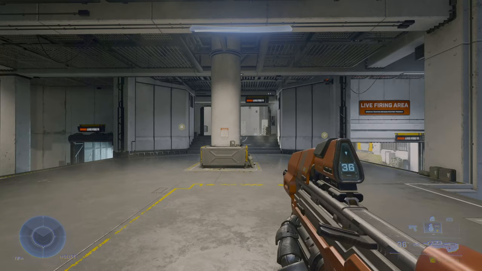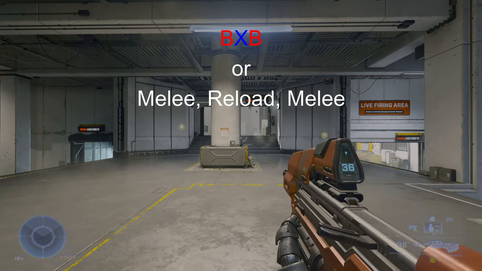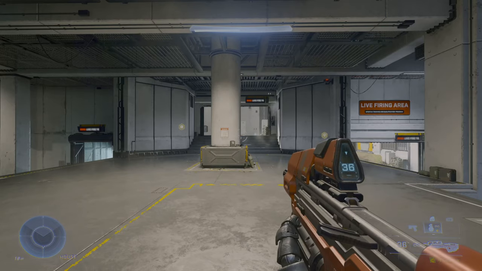The last button combo is the classic BXB, or melee reload melee. However, unlike in Halo 2, your weapon must have partial ammo in the mag. Say you shoot only one shot out of your weapon. Only then can the BXB button combo be accessed in Halo Infinite.